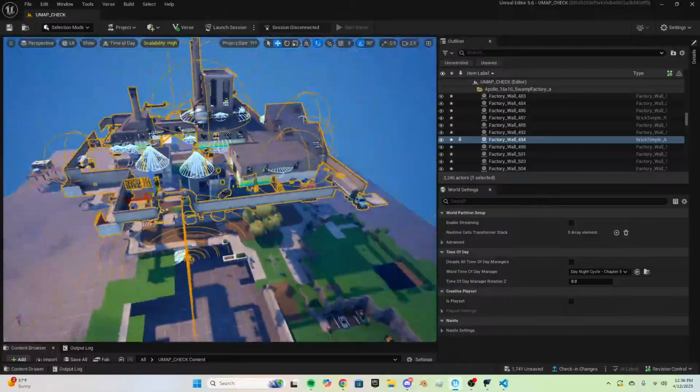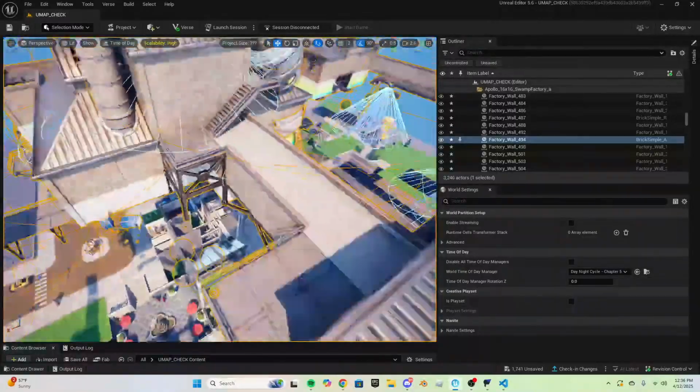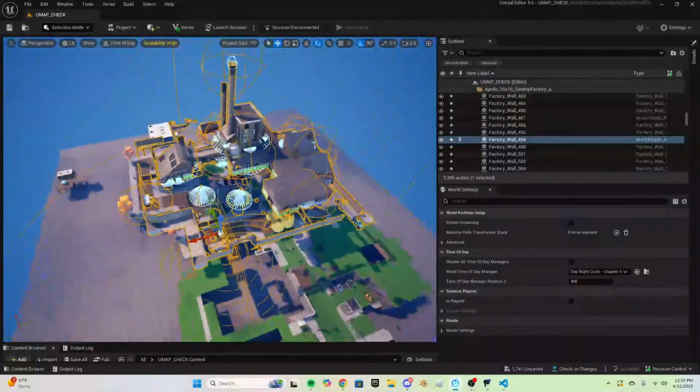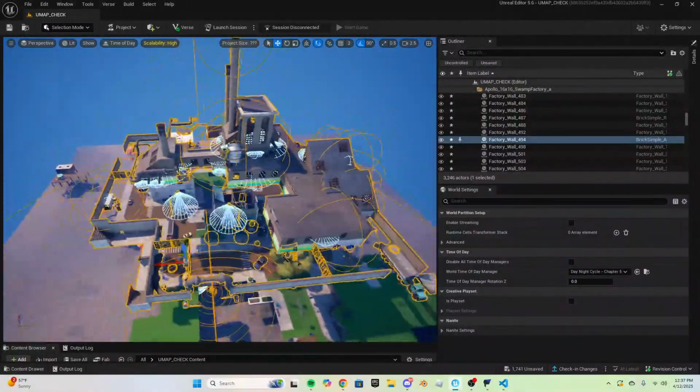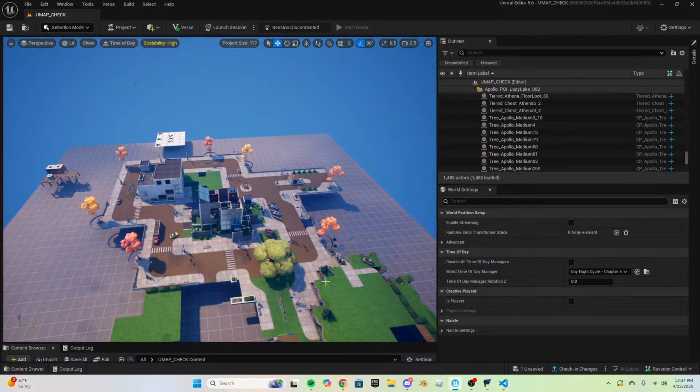That's why I don't ever use the prefabs when I'm importing buildings and stuff. So here's the entire Slurpy Swamp factory, everything. So that's cool. I'm gonna turn off Fortnite grid snapping because it just messes it up. So this will load. Hold on, sorry, it's taking a while. Ugh, come on. There we go.